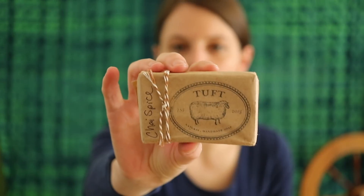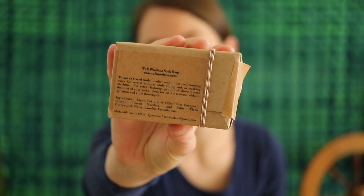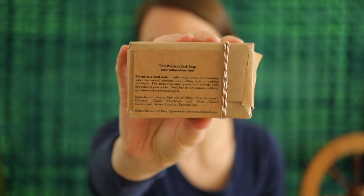I recommend Power Scour if you have heavy stains in your wool or knits. There is also a product by Tuft Woolens that was recently gifted to me by my friend Kristi — I love the smell of it and it's sold as a sock soap. But this also goes under the category of a solid soap, so I would rather use that on my body to wash my skin, but not so much for washing my knitting.